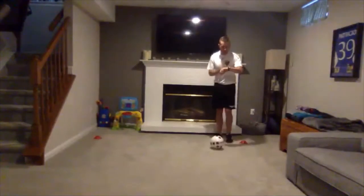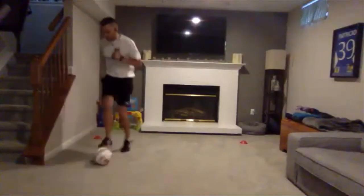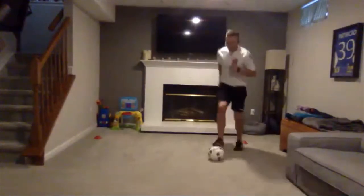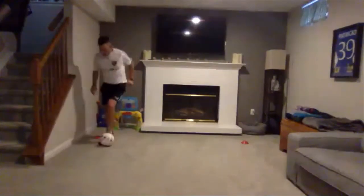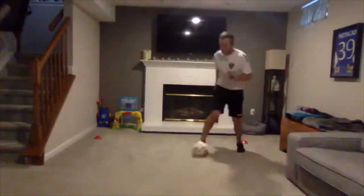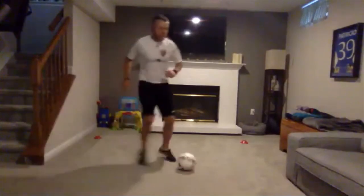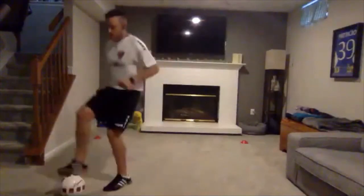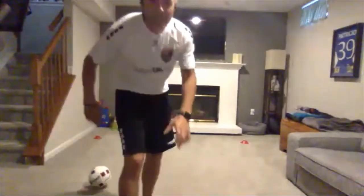Okay, here we go. 30 seconds on. Let's go. With the ball again. All surfaces of the foot, both feet. Okay, come on. Let's go. Good, good, good. Nice. Let's go. Get it moving. Come on. Different touches, different surfaces of the foot. 10 seconds. Nice and simple, still part of our warm-up. But can we move a little bit quicker now? Get that heart rate up a little bit more. 3, 2, 1, time. Good.